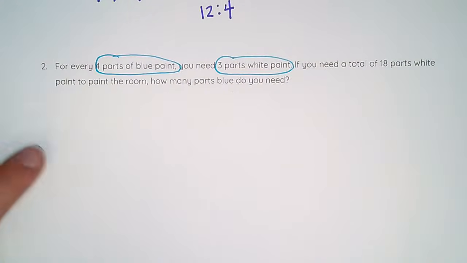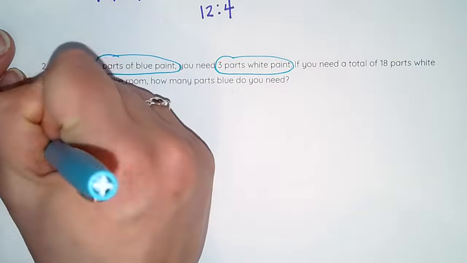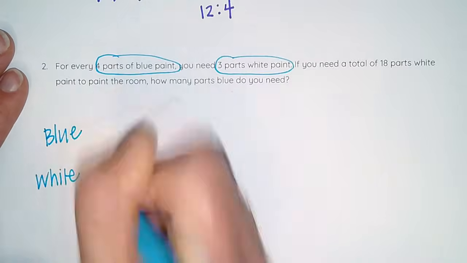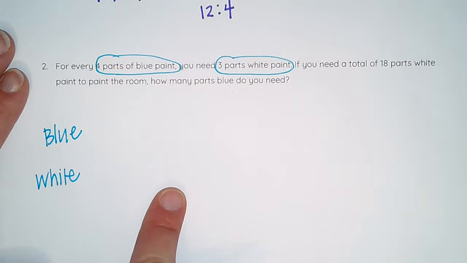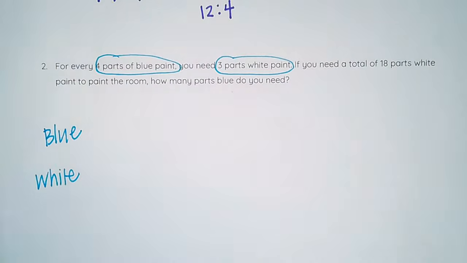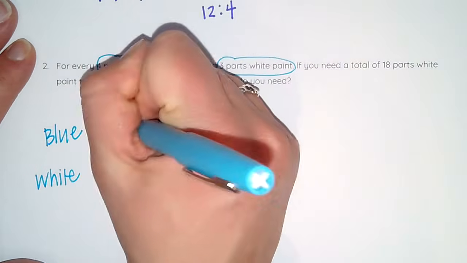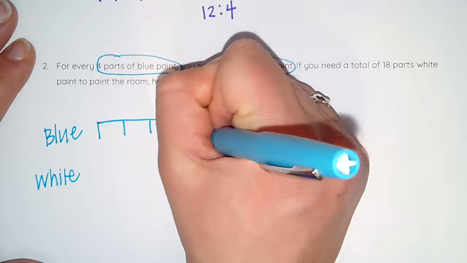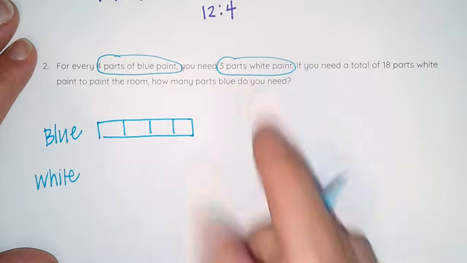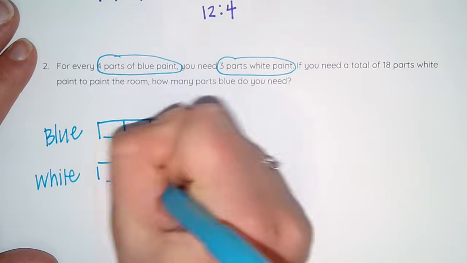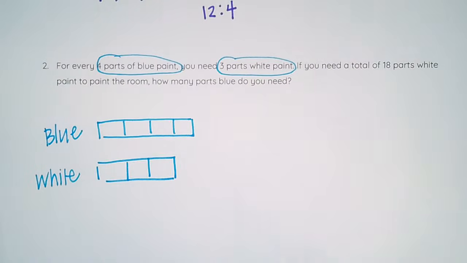Okay, so over here, I'm going to start by labeling blue to white. I make my diagram so each part is measured just about the same. Blue gets 4: 1, 2, 3, 4. And 3 parts white. So again, I want to keep them as close to the same size so I can visually see a little better.